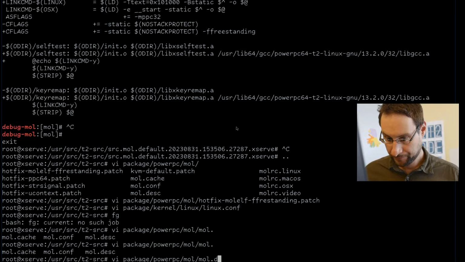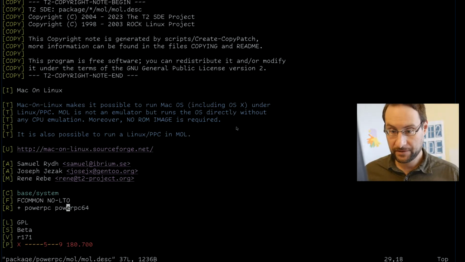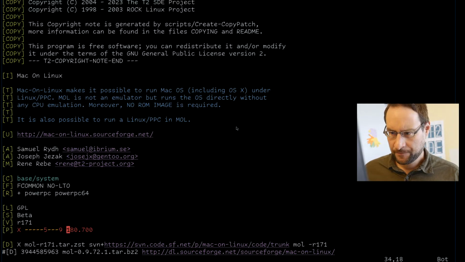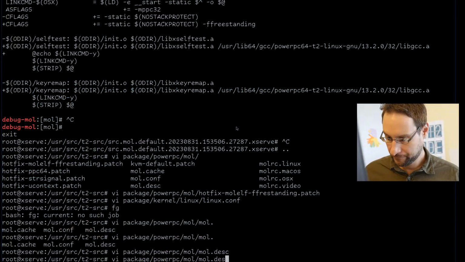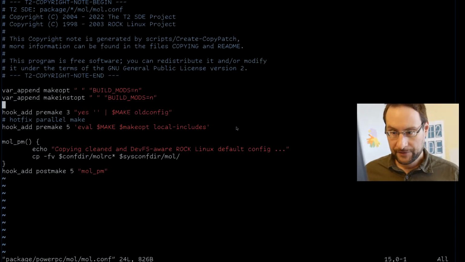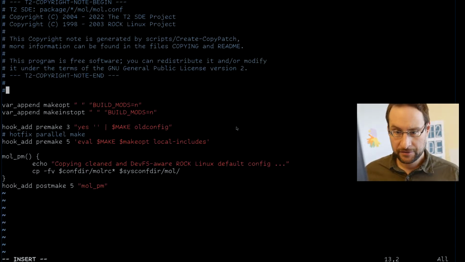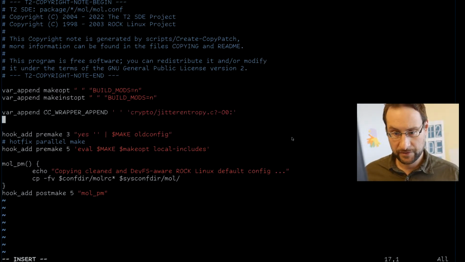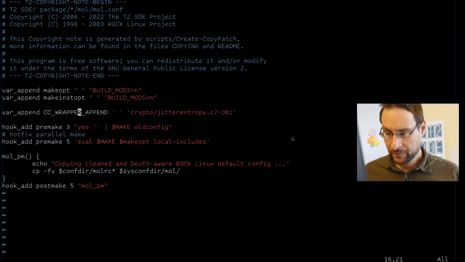Mol desk and then make up and stuff maybe here and match.